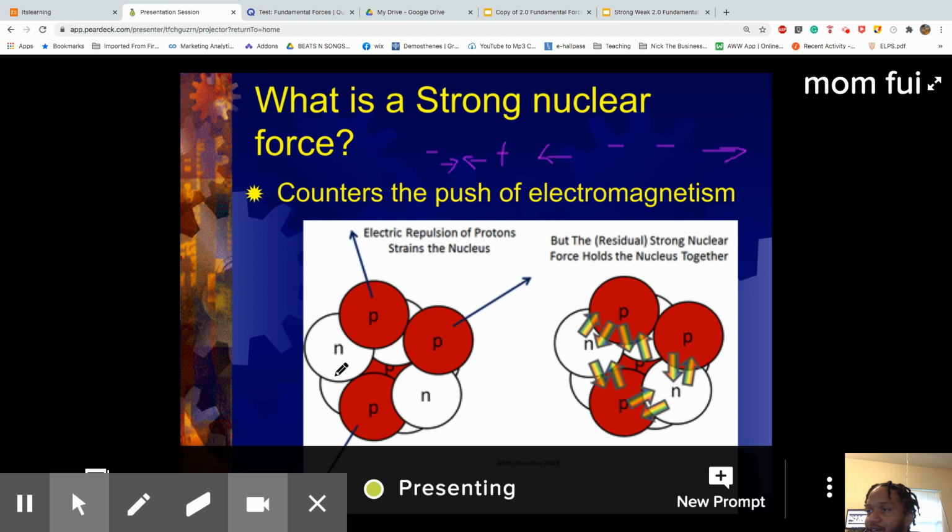So basically when you have multiple charges inside the nucleus, you can have them repelling each other. But you don't need to know too much of this. Just know that these atoms inside the nucleus can split. That's all you really need to know, is that the atoms can split and they can push against each other. So this is what that force is, and it's very strong, stronger than gravity.